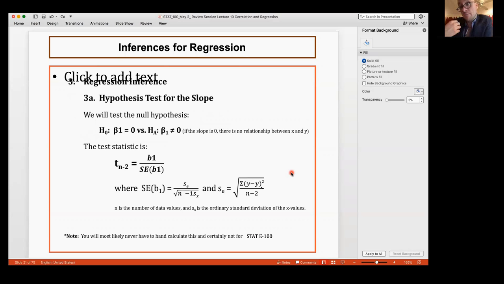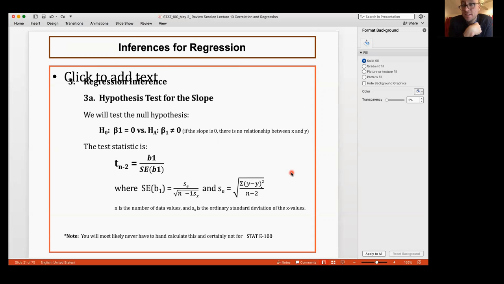And when we talk about regression, our null hypothesis is going to be that our coefficient is equal to zero. So when we talk about the inference for the slope, our null hypothesis is that our slope is equal to zero, that is, it is flat. And our alternative hypothesis is that our slope is non-zero. That is, it's a two-sided test where we hypothesize that the slope is either positive or negative.